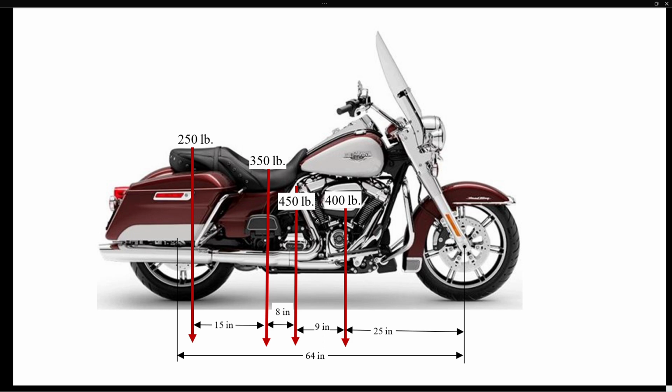So things like that, it is very important to know how much load is coming at the front and the rear. Now the first step in solving any mechanics problem is to draw the free body diagram. Now this motorcycle is standing on the ground right here, so with the ground support. So for the free body, you take the ground support away.